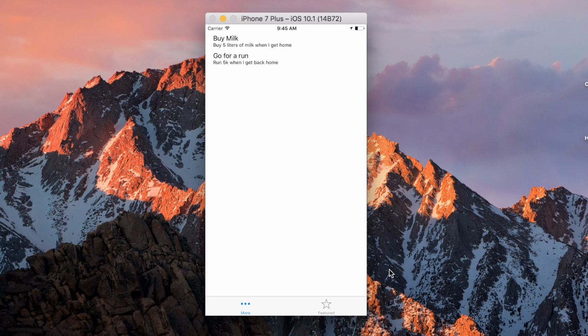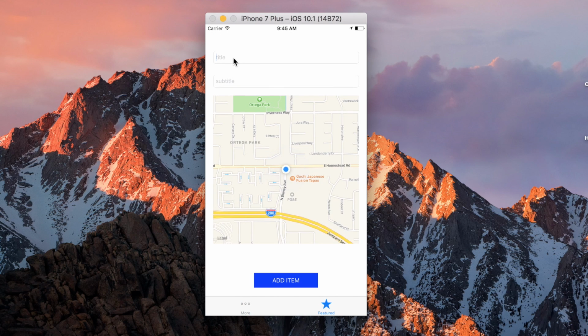But if there are some things about this app that you don't quite understand, then this course is definitely for you. At the end of this course, we will with ease be able to make a Core Data-driven to-do list where we can add items, and in addition to that, those notes are also going to be stored with the location of the user. As you can see, I'm demonstrating the app now, so I'm able to go and add another note.